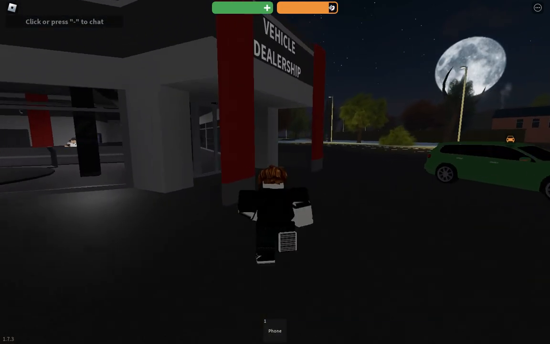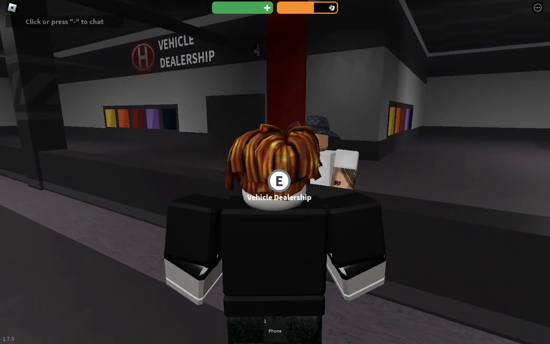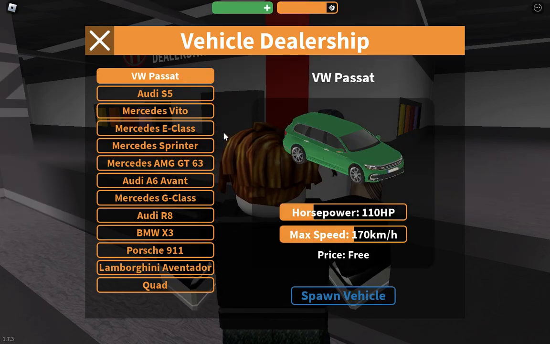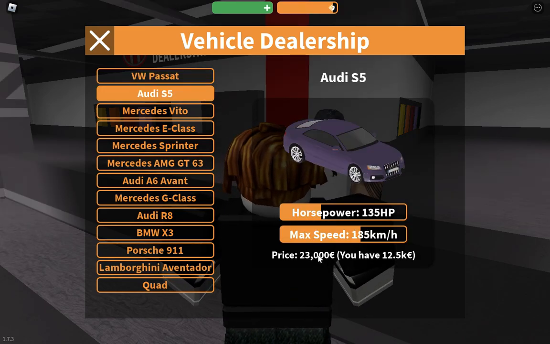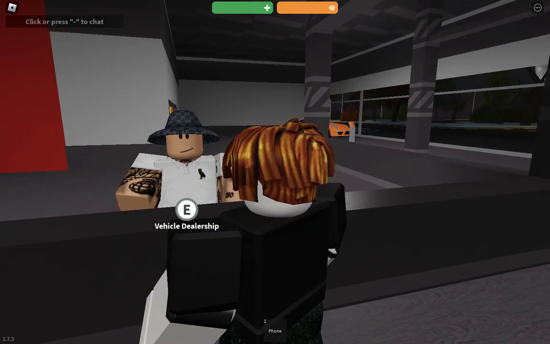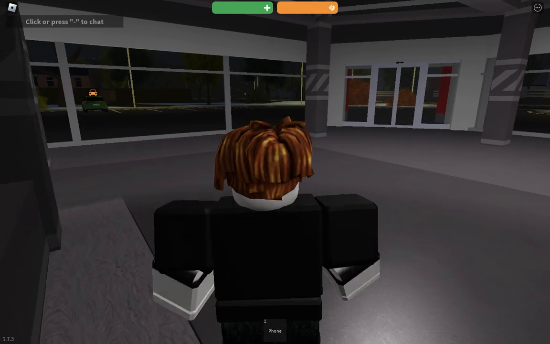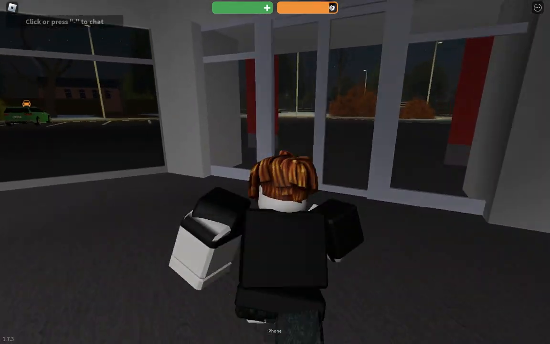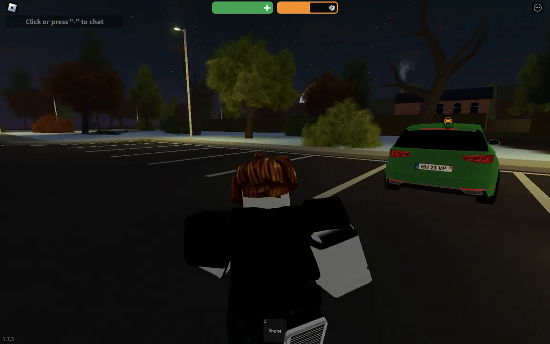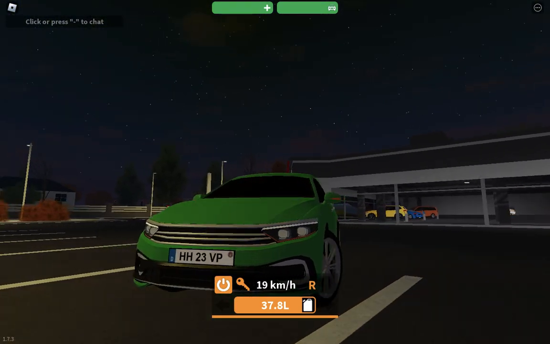So you're going to spawn in and run into the vehicle dealership. You're going to run up to this guy, click E, and then you've got this car. It's of course going to be free, it just says free. We're able to purchase it, and then we're able to spawn the vehicle just like that. Now we will not get teleported to the car. We have to actually run to the car, which makes it a bit more realistic. So we're going to run down to the car. Right, that's how we get into the car.